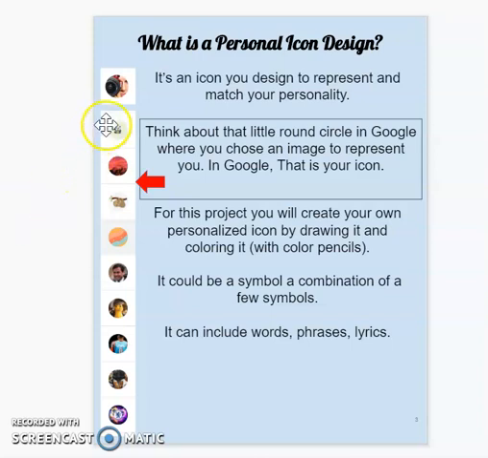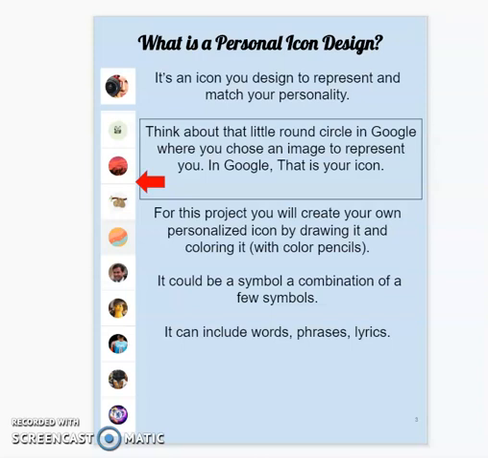So these were just a few from one of my classes. Some people chose things that had to deal with sports, or maybe cute little character icons like this little sloth. Maybe it has to deal with your favorite show and maybe a favorite character, like right here from The Office. Either way, you chose those icons to represent you.